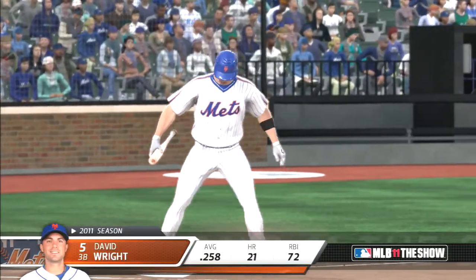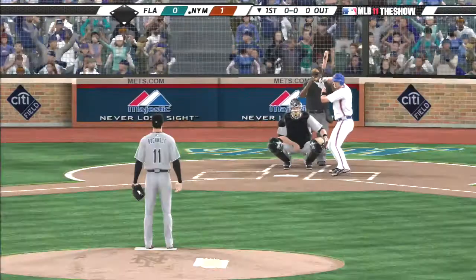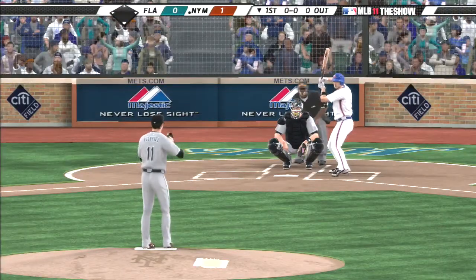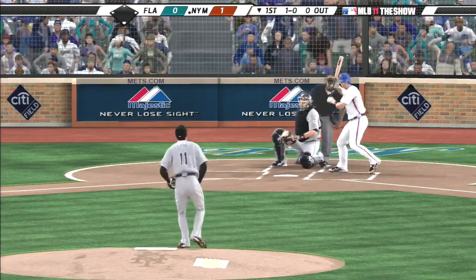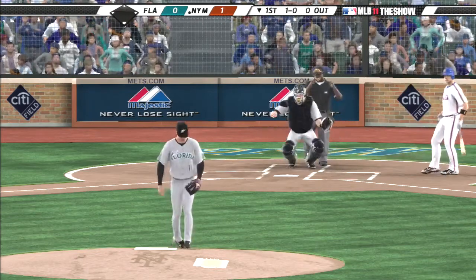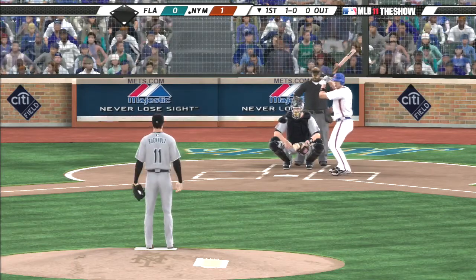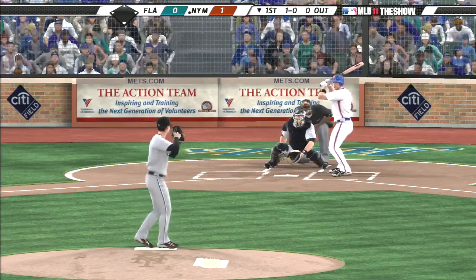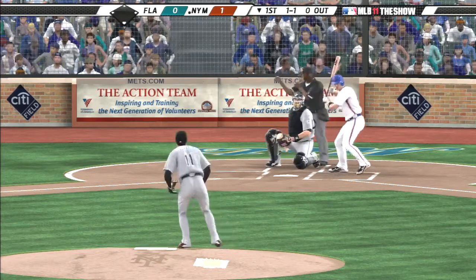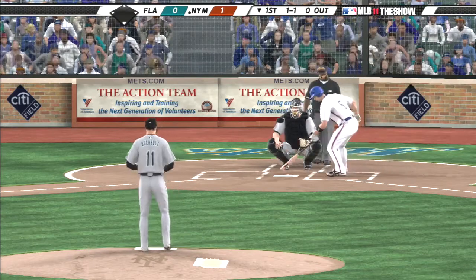David Wright will stand in as one of the stars from yesterday's ball game as he had 3 hits in the victory. And this one runs up high, ball 1. And now you got to snap back in a hurry. You cannot dwell on that home run ball. And a fastball in there for a strike, 1-1. That was a dangerous spot there for a good fastball hitter. Good thing he was taking.